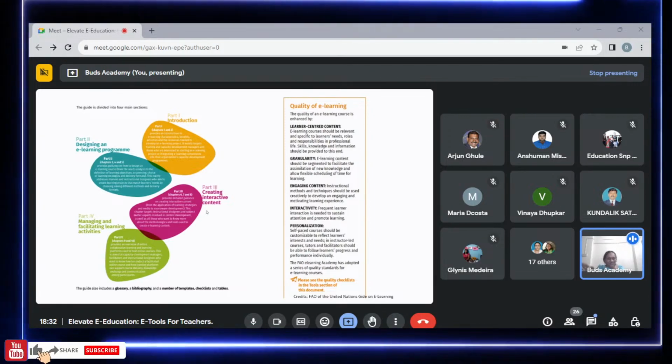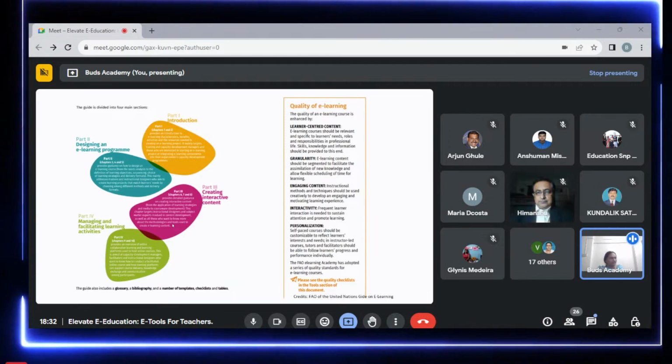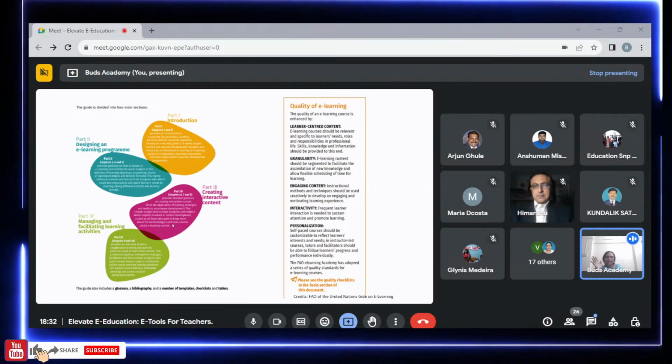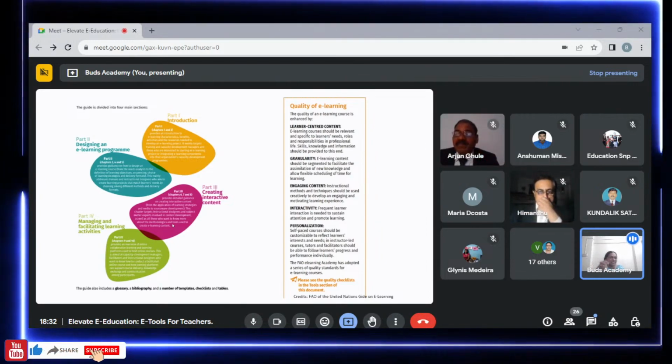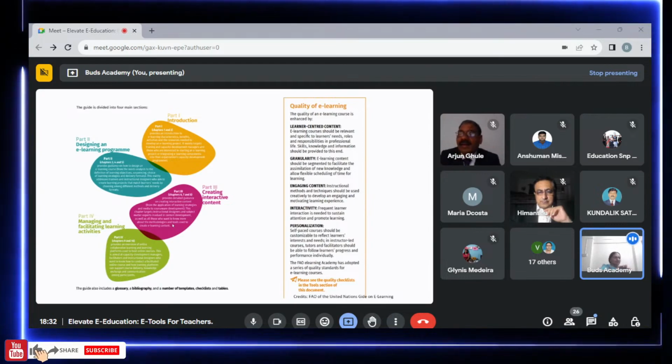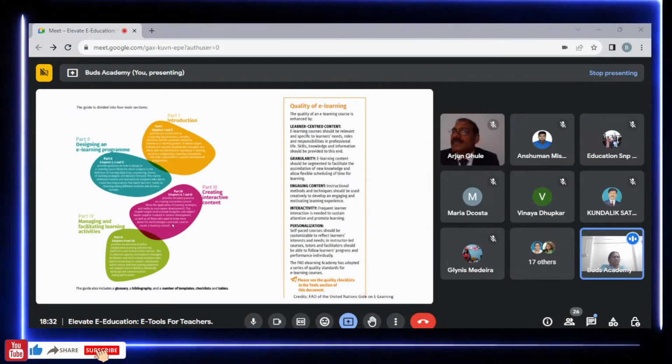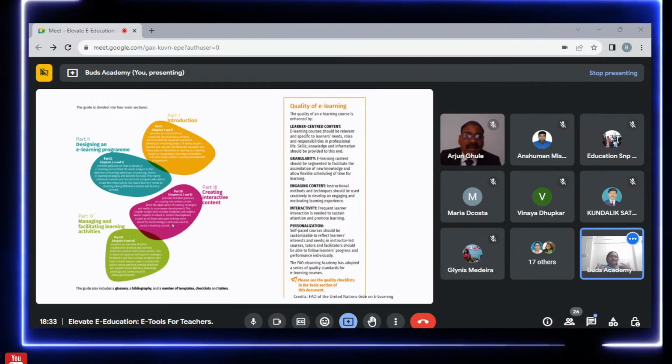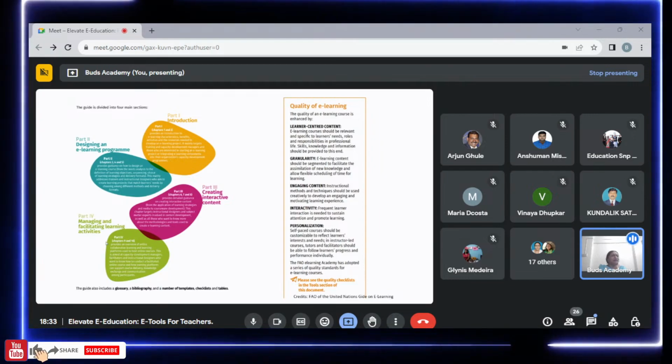Then the fourth point is managing and facilitating learning activities. So we can give them learning activities. We had done a workshop in the past where we open the box, we load the boxes, the pulley will pull the boxes and so on, all that workshop. So that is interactive. Because of that, interest is created among the students. Then they can feel, yes, something is going on, I want to learn, I want to grasp something.